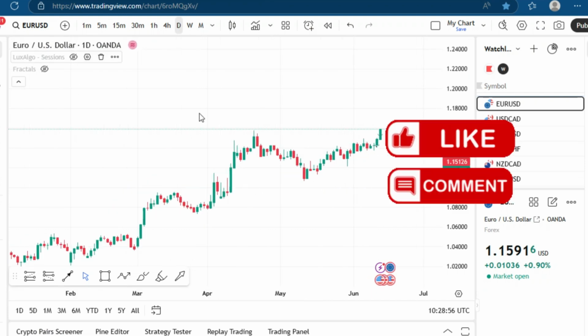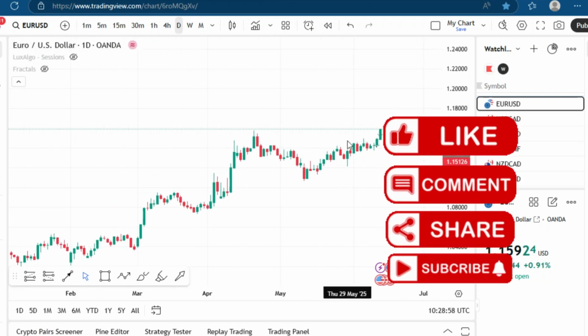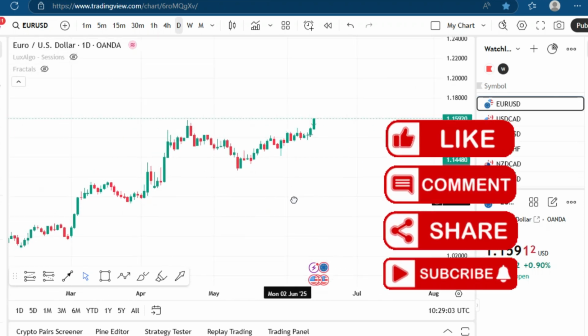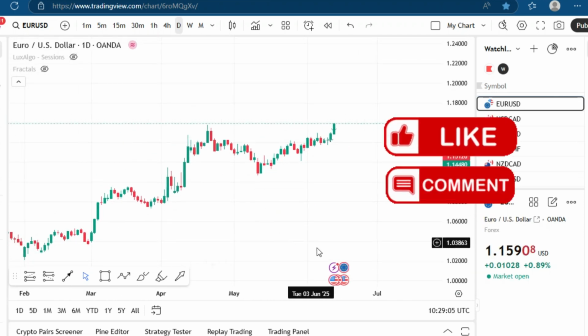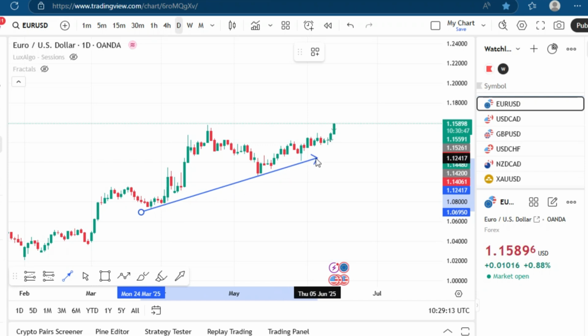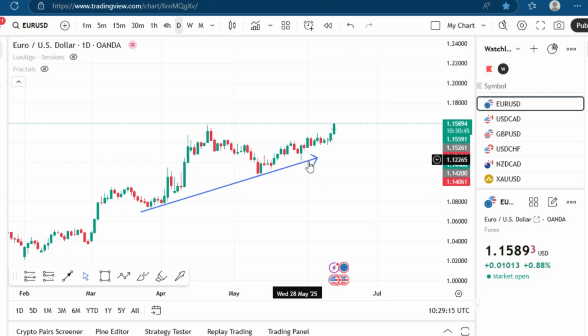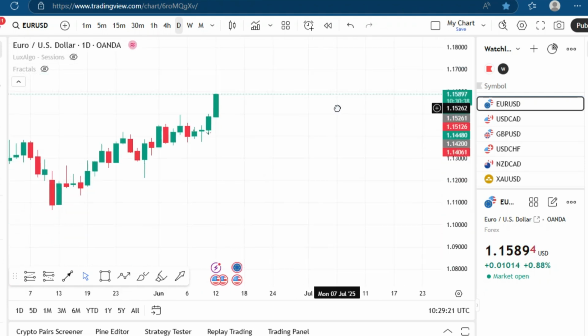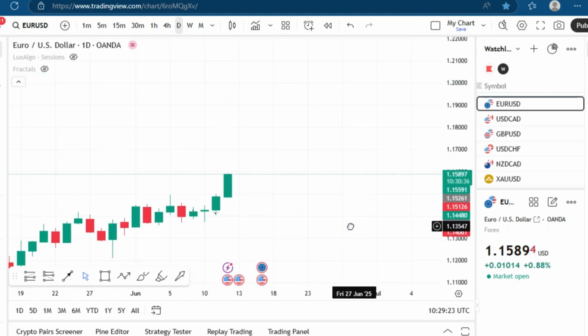Right now this is EURUSD, and this is the daily time frame. The daily time frame is the higher time frame. We are going to look at price movement over here. You can see that price has been going up these past days in a very good way. That is wonderful. Now let's look at this candle on the daily time frame and see what is happening today.